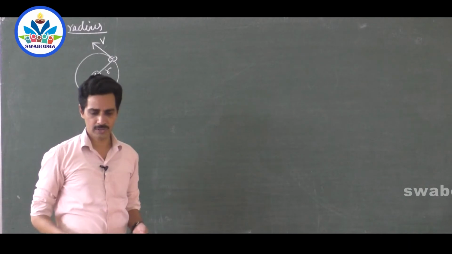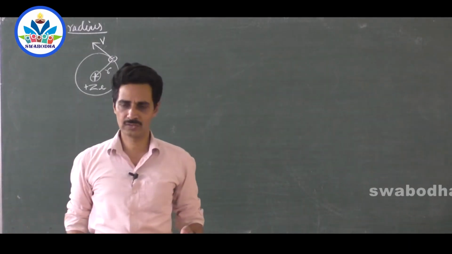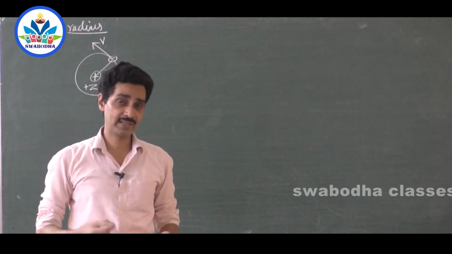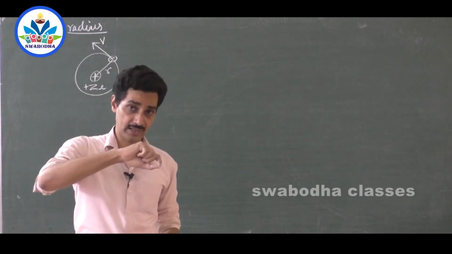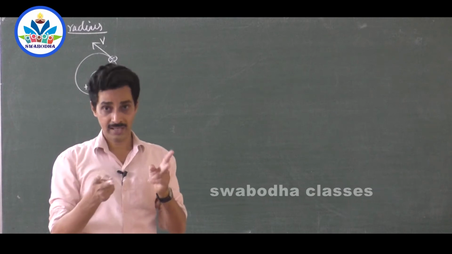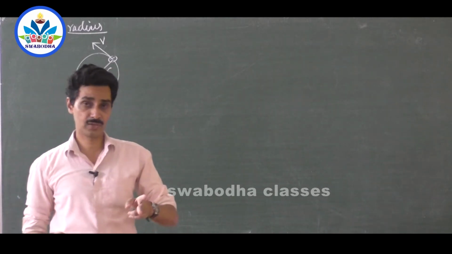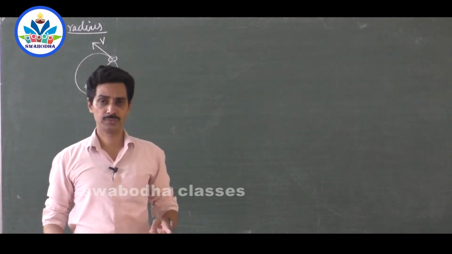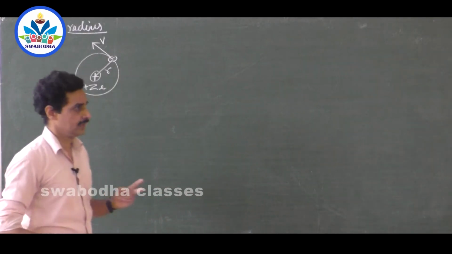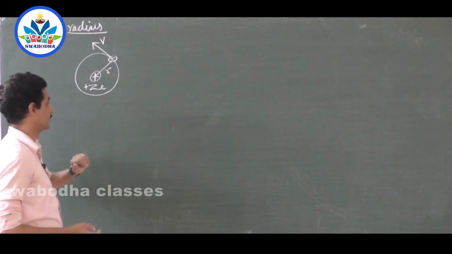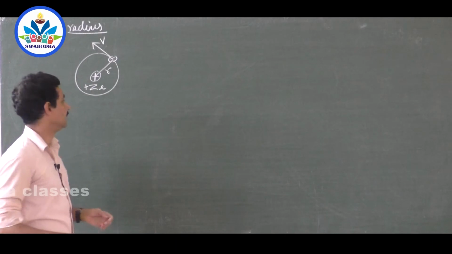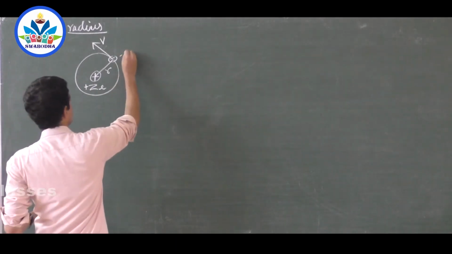Z is the number of protons inside the nucleus which give positive charge to the nucleus, and if Z protons are found, each proton has a charge e which is the same as the charge of the electron, but the polarity is opposite. The charge of the electron is minus 1.602 into 10 to the power minus 19. The charge of a proton is plus 1.602 into 10 to the power minus 19. So plus Ze is the charge of the nucleus. If there are Z protons, Z into e. And the charge of the electron is minus e.